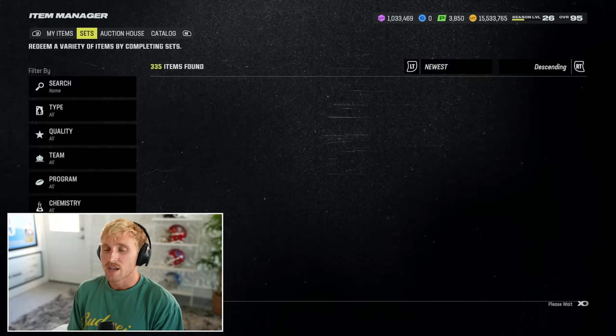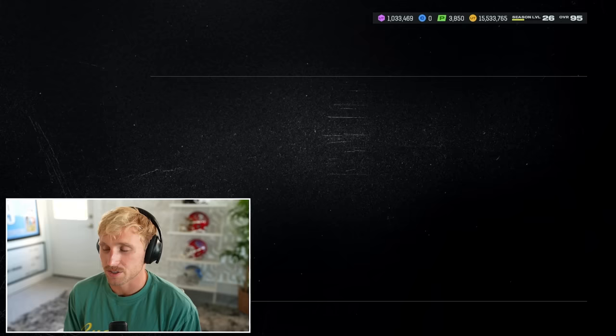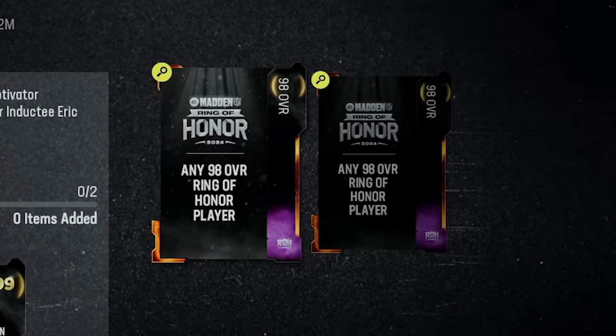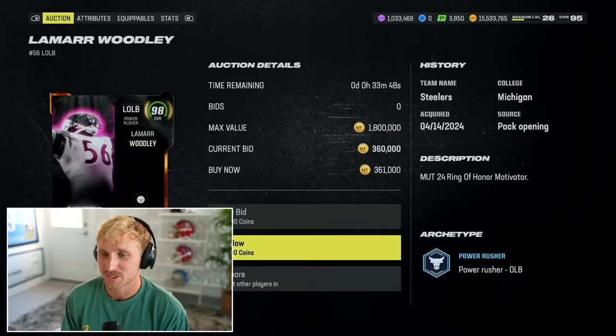I'm wondering if they have Gold 99 Ring of Honor sets. Oh, they do. So if I wanted to get Gold 99 Eric Dickerson, what do I gotta put in? Any 98 overall and any 98 overall? Just gotta buy two 98 overalls. So this does go against the laws of pack and play. I'll only keep Eric Dickerson for today's video, but we definitely get to keep Lawrence Taylor and that Big Ben. Dude, I'm excited about that Big Ben. That is a crazy good budget quarterback.